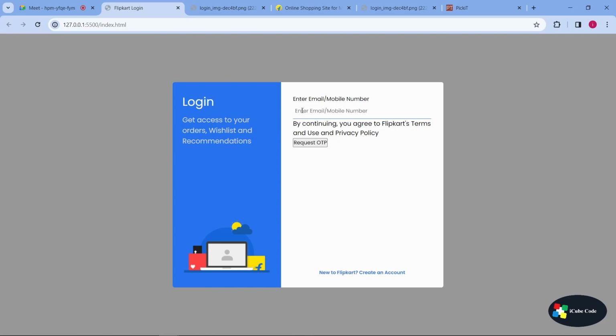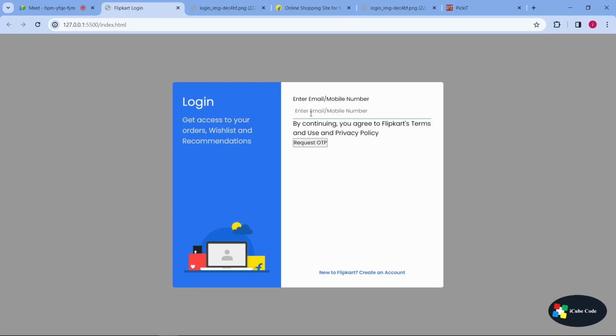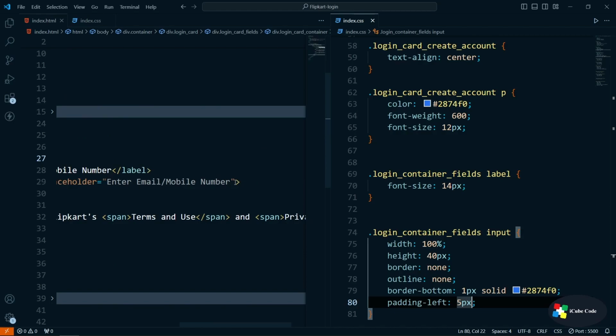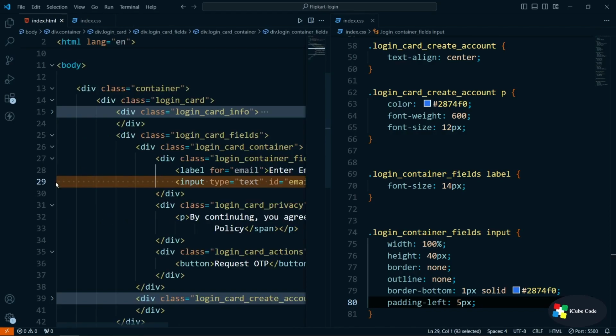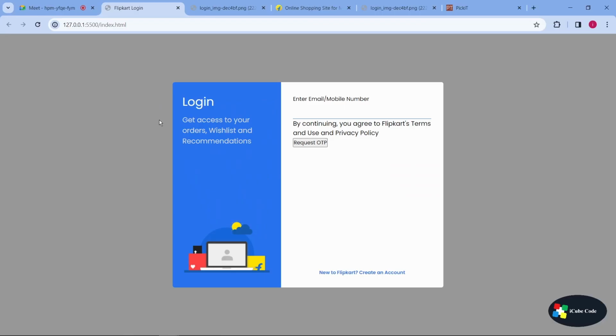That's good. But it's not the exact thing we want, because here you see I click this and the label is moving to the top. That is a little complex functionality, that's why I'm not showing it, but I think this is fine right now. And we can remove the placeholder. It's confusing because it's twice actually. I remove the placeholder and this is how we can see. And yeah, I think that's fine, right?